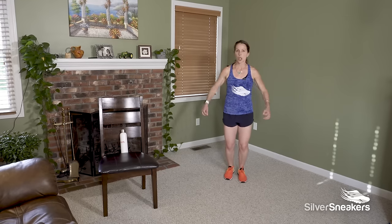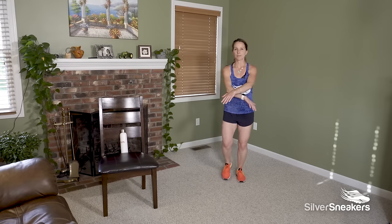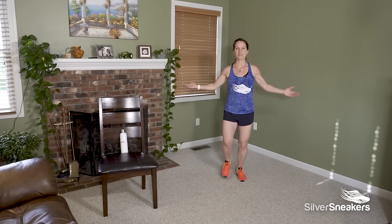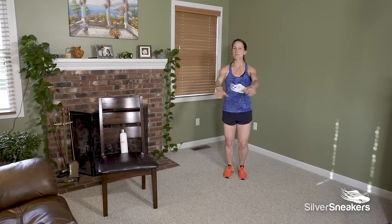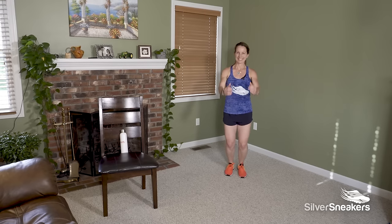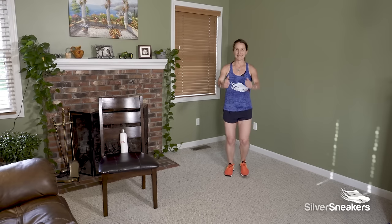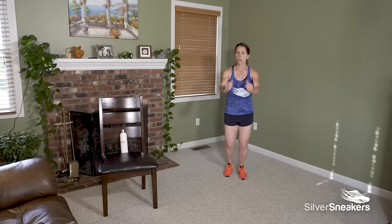A little change, cross front, open wide. This can be small. It might grow as you feel a little warmer. Palms are down and palms are up. One more change, reach to me and pull back. Reach, pull. Let's do four more. Pump your arms, walk your feet.